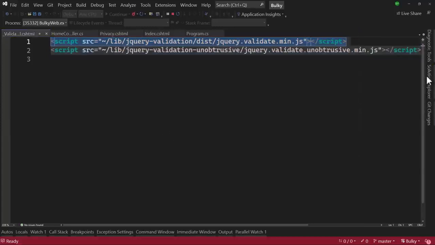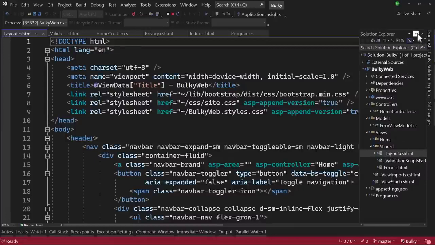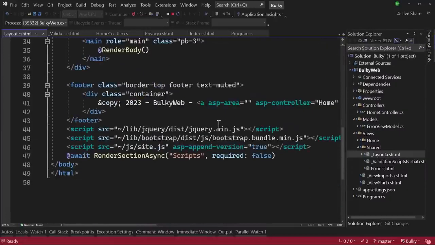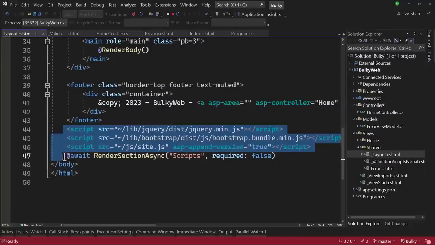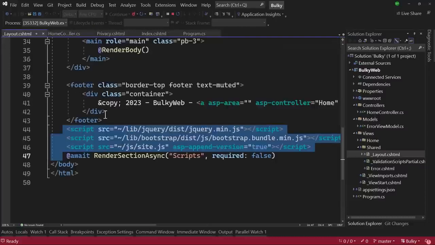Because validations are not needed on all pages, what the .NET team has done is add some of the basic JavaScript here, and then for the pages where validations are needed, it has separated that out in a different file, and we can use it in our file only if needed. We will see that in action down the road, but here we have something called _ValidationScriptsPartial.